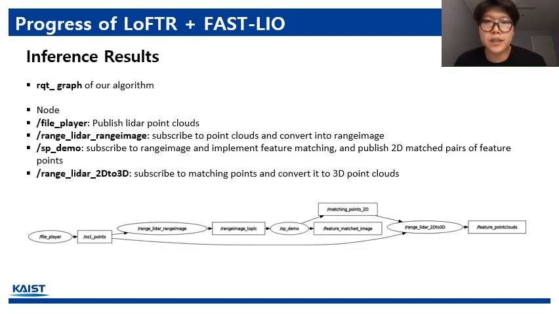Now we need actual application of LoFTR into the VestLeo framework. We started developing the source code. It consists of 4 parts. First, subscribe to LiDAR point clouds and make them into a 2D range image. Second, run the feature matching algorithm with the range image and return matched feature point pairs in 2 dimensions. Third, convert 2D feature matching pairs into 3D LiDAR point cloud. Now we completed replacing the LOAM method with an AI-based feature matching algorithm. Fourth, with matching points, calculate estimated odometry and plug it into VestLeo. You can check the whole sequence with the RQT graph on the slide.